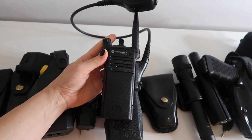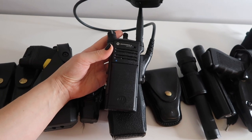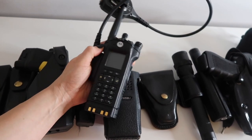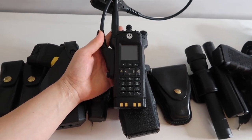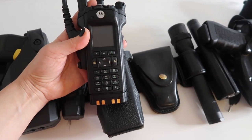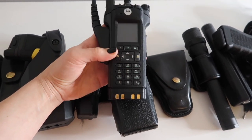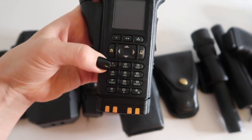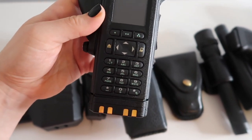My department has an electronic maintenance unit that is available a lot. I know they're not completely on morning watch, which is where I am right now, but they do run for part of it. If you have a problem with your radio, you can go down there and get somebody to take a look at it, figure out what's wrong, maybe get you a new one or get it updated. On a supervisor's radio, there's typically a keypad where you can make phone calls with it.